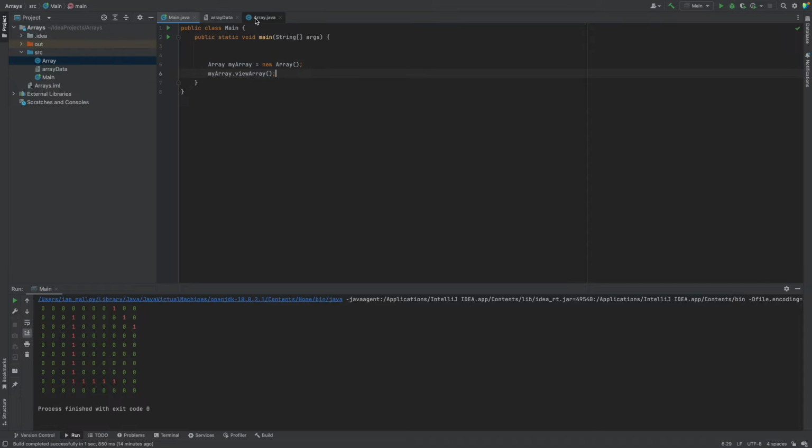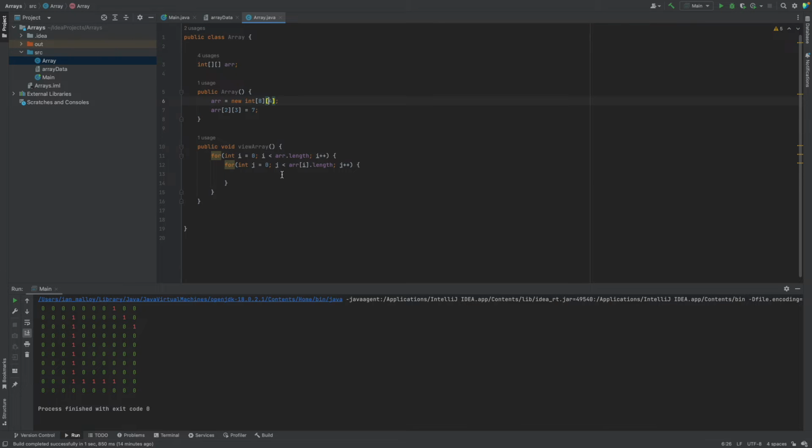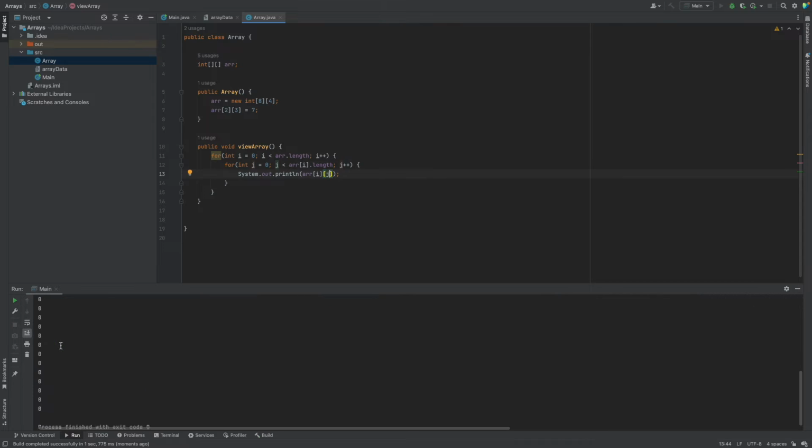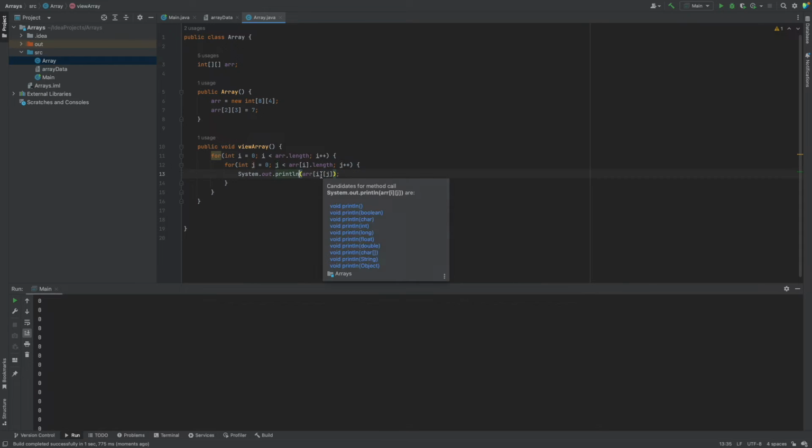Now, there'll be a problem here. Well, first of all, the problem is I'm not printing anything out. But once I do print it out, j, there will be a problem. Do you know what it is? It's just printing in one line. And that's because I'm printing a new line every single time it goes through. But if I take that out, what do you think will happen now?